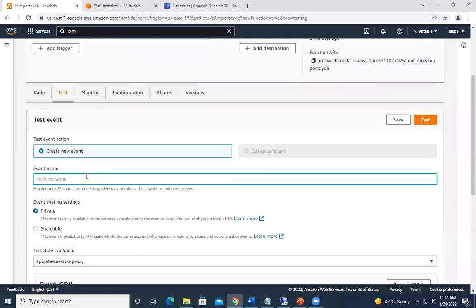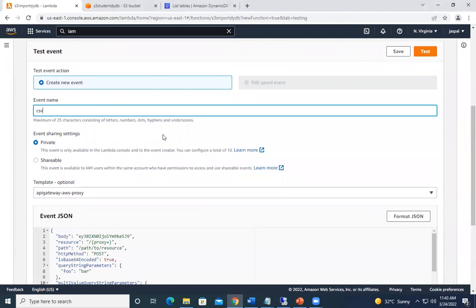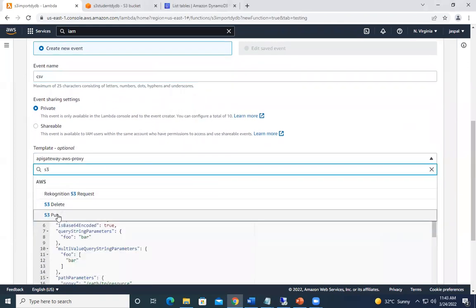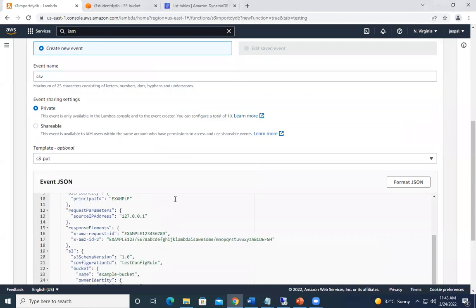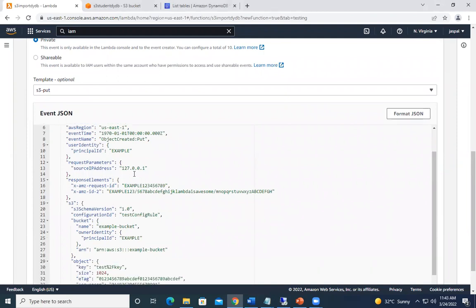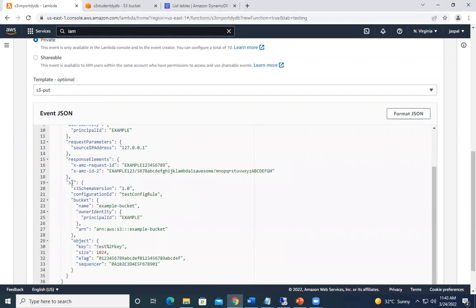So here in event name, I'm just putting CSV. And here we need to choose S3 put. Now, once you choose that one, you can see US East region. That is our bucket region and all object related put sources, example. So we need to change it over here. S3, this is the name of our bucket. We need to change it.